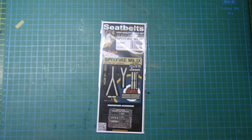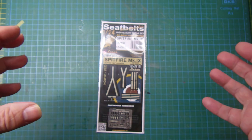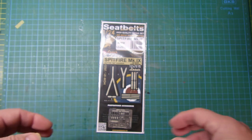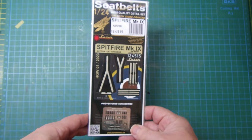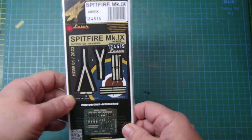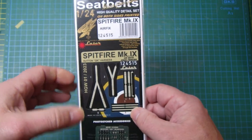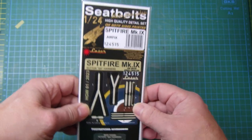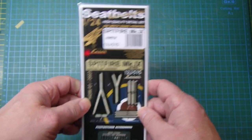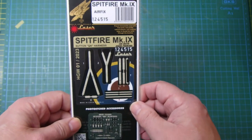To be honest, with the Airfix kit — I know it comes with plastic seatbelts in it — but for a kit that size and with that amount of detail, if I'm adding the AirScale instrument panel and that detail, these had to be a must. I've used these before on a number of kits in 1/48, 1/32, and 1/24 when I built the Airfix Typhoon. There's an art to putting them together, but it's not difficult — it's tricky, but it makes so much difference to the kit. I will be building my 1/24 Spitfire at some point. I would highly recommend these.